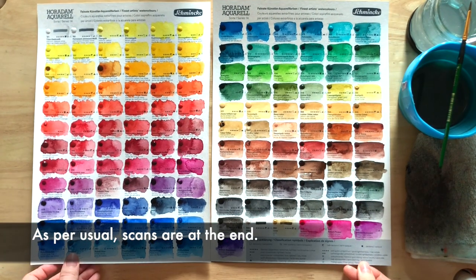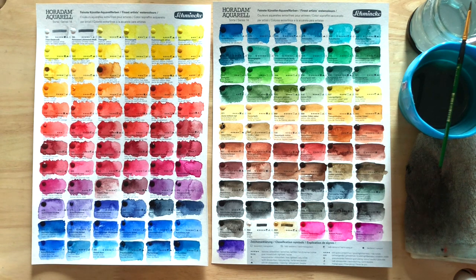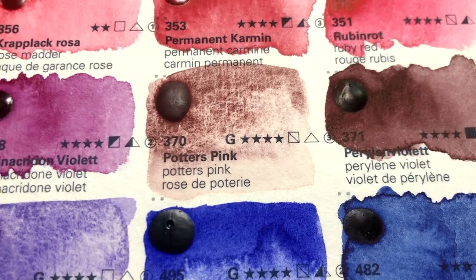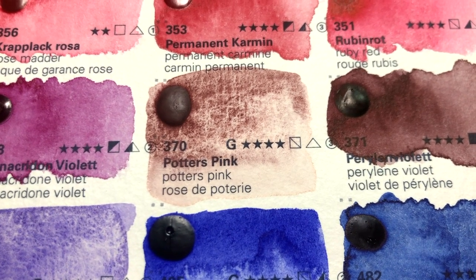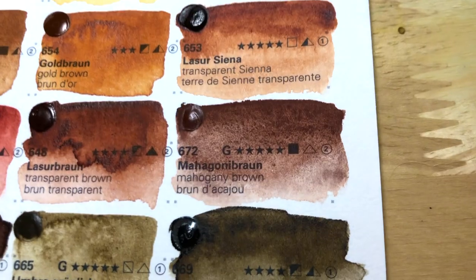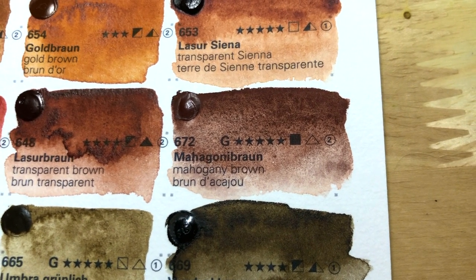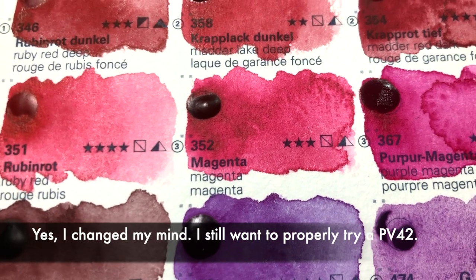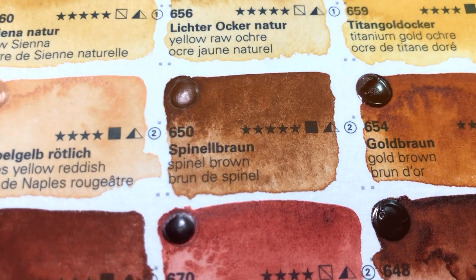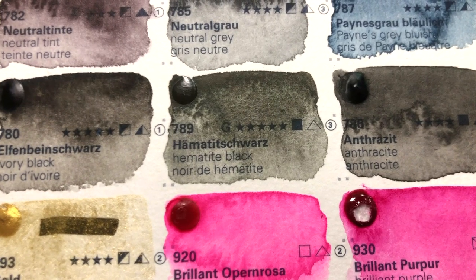And there we have it! That's the whole range of regular Schmincke Horadam watercolors. Some of my favorite are Cobalt Violet Hue, Potter's Pink, cobalt green turquoise, rutile yellow, and mahogany brown. And ones that I'm inclined to buy and try in the future are magenta, helio turquoise, spinel brown, Mars brown, and hematite black.